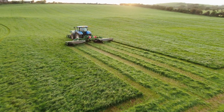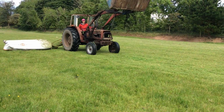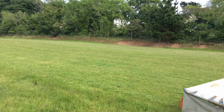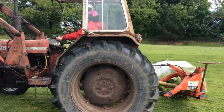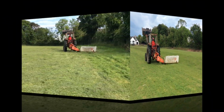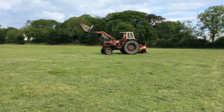It's been very busy this week between silage and getting set up for the shearers coming. So I've had to call in Davy McGill to top my grass here with his butterfly mower to get it sorted out quick. So as I say, we phoned Davy, but he said it was too big a job for the kit that he had.